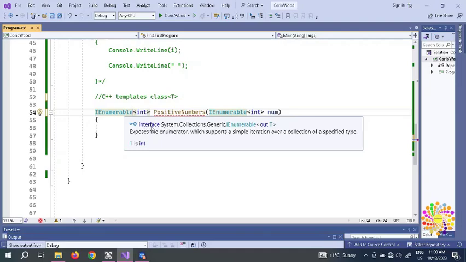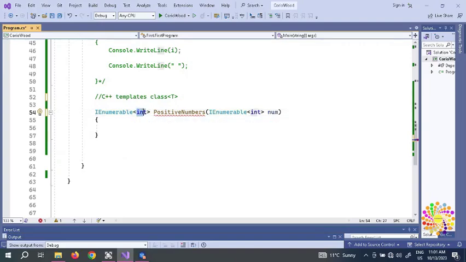What is an interface? An interface is another type of class in which we can put methods, and you need to implement that. Here it is just IEnumerable with out T, so this T can be int, string, anything. We just name this IEnumerable of the type int num.